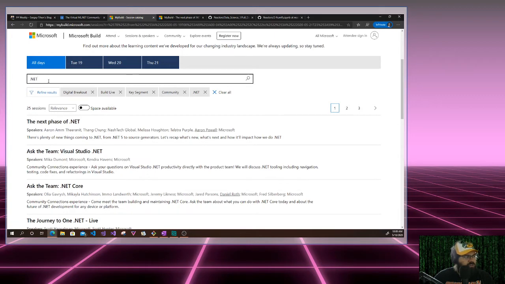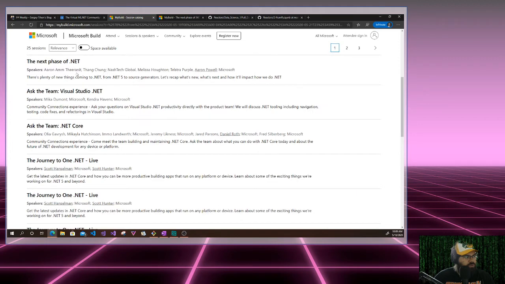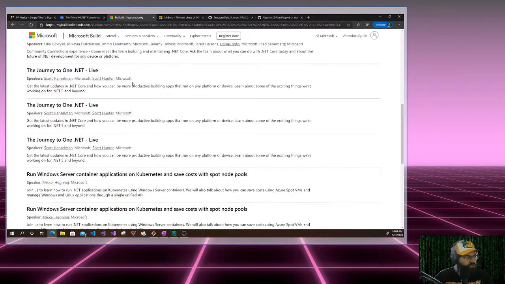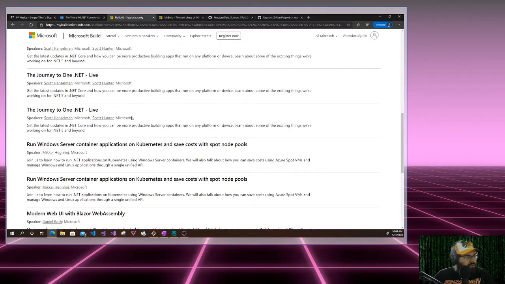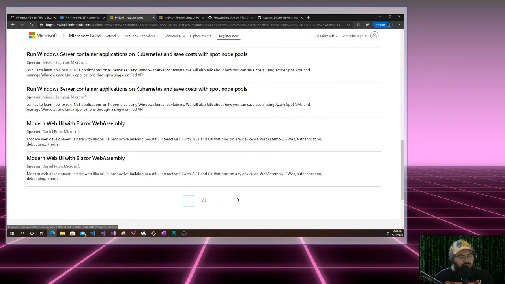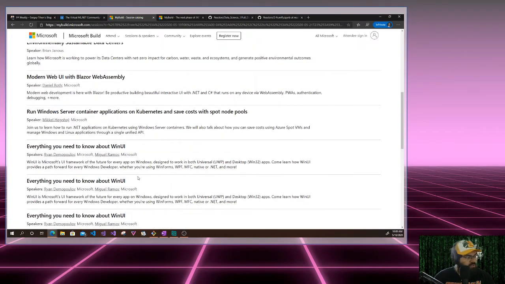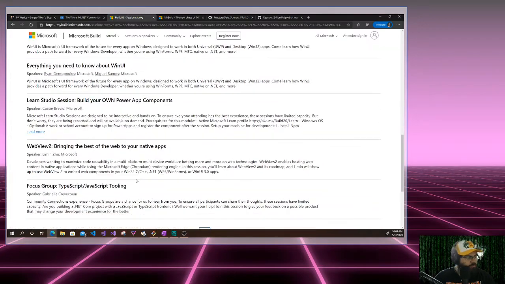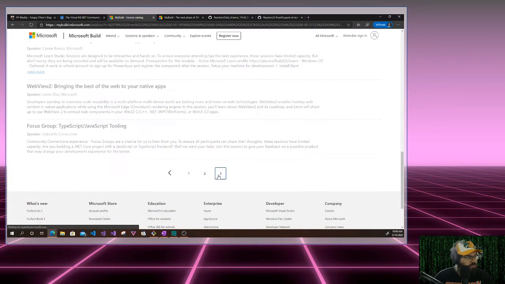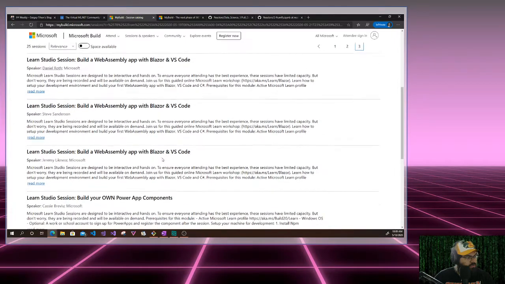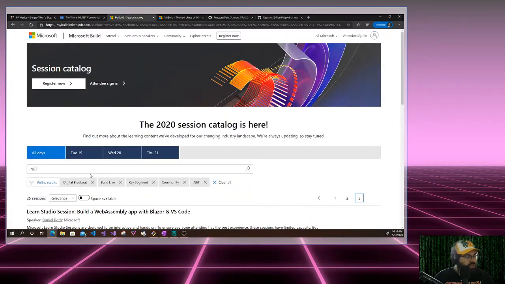If you're interested in the .NET side of things, there's tons of stuff. You can see here where they'll be talking about .NET 5. There's going to be a session on .NET 5. Again, more talks about .NET 5, which is going to be the next wave of .NET. Let's see, WebAssembly stuff if you're interested in Blazor. Yeah, that seems to be kind of it. And if you're interested in the topics at Build this year.